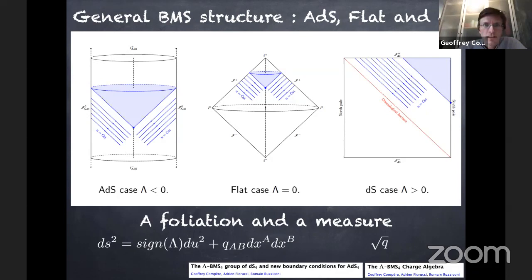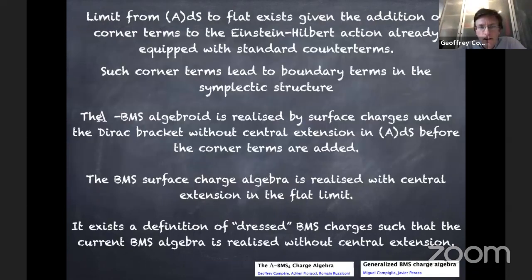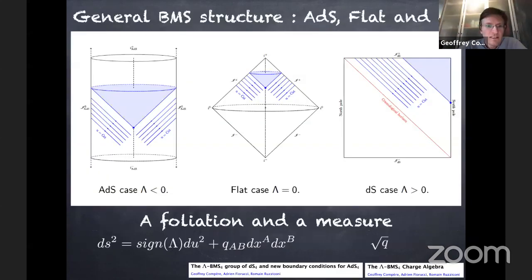And I could just say that you have a well-defined limit. There are some subtleties with corner terms. This is technical, and you can compute surface charges, the surface charge algebra and so on. But maybe the main point here is that this is a setup for an AdS with an open boundary, and this is a natural group that appears that captures the charges that are not conserved.